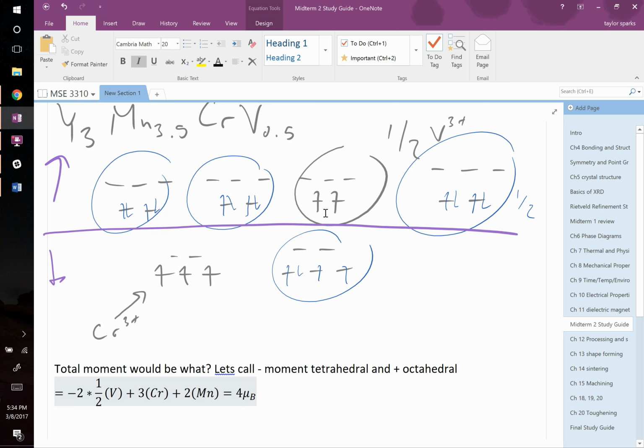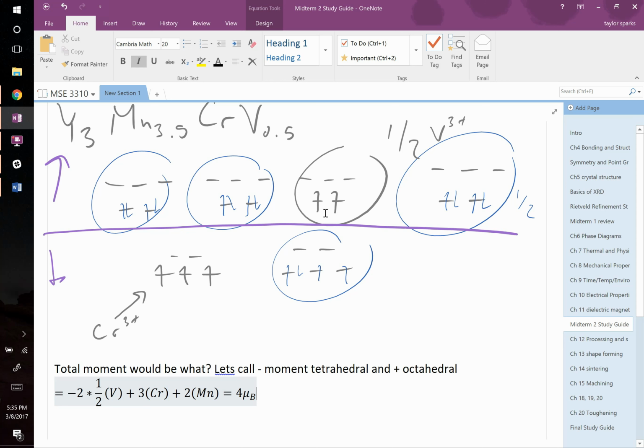My question is, how do we know that 3 of them are going to be tetrahedral and 2 of them are going to be octahedral? The crystal structure will tell you that. In the spinel crystal structure, there are twice as many octahedral as there are tetrahedral: 2 octahedral, 1 tetrahedral. This one has 3 tetrahedral, 2 octahedral. So it just depends on the crystal structure. The only 2 that we've learned about that I will ask questions on are either spinel or this one. So just know these. We did the spinels in class.